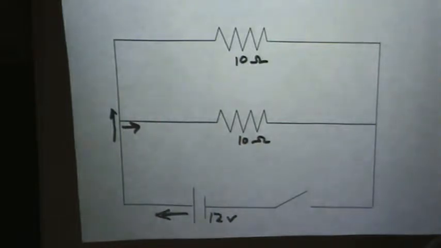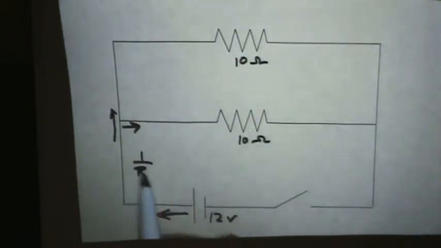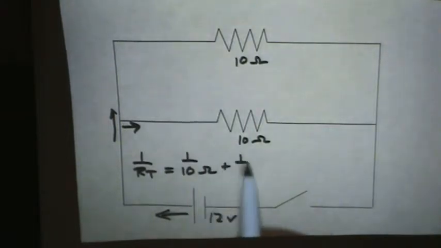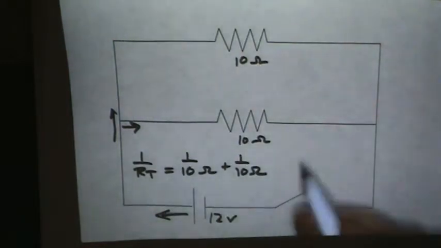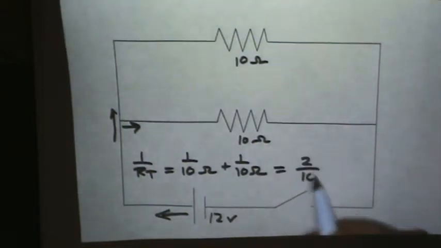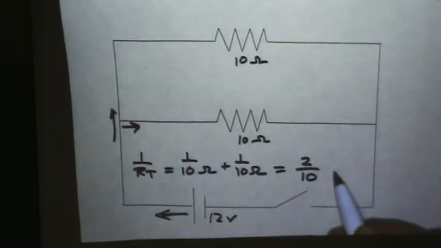When we go to solve this circuit, one of the first things, of course, we always do is to find the total resistance of the circuit. To do that, we have to use an inverse relationship that exists within the branches of a parallel circuit. 1 over RT equals 1 over the resistance of the first resistor plus 1 over the resistance of the second. So, luckily, I chose something with the same resistor, so my common denominators are easy. Otherwise, we would use the inverse button.